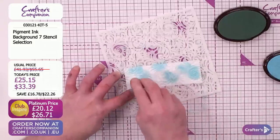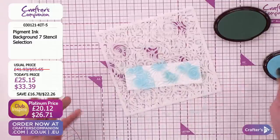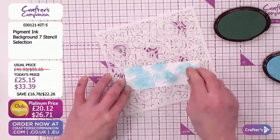But then if we go with the strips that I've already pre-done, it goes to show you, of course, like you would tend to think, the less time that you dab the color on, the lighter it will be. So have loads of play.